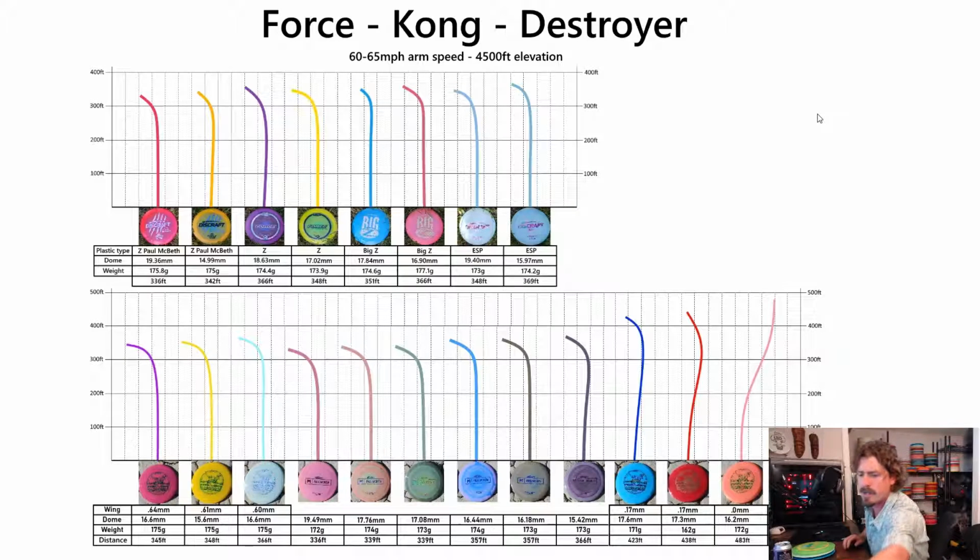So I actually cut a couple up. I went and found a used Force because I didn't want to cut any of the ones I have and just slice straight into it. And I already had a Destroyer that I'd cut up earlier. And I found that there is 0.25 millimeters difference in the thickness of that flight plate. The Force is 1.75 millimeters and the Destroyer is 1.5. So I thought that was kind of interesting.